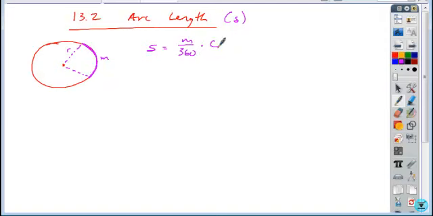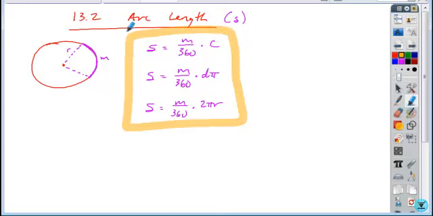Because circumference can be calculated in a number of different ways, it can be calculated as d pi. It can also be calculated as 2 pi r. So these are the three different calculation methods you have for arc length if your measures are in terms of degrees. You can use whichever of these you need. Most likely it would be this last one, because they'll give you a radius measurement, and then m is your angle measure. So m is that central angle measure right here.